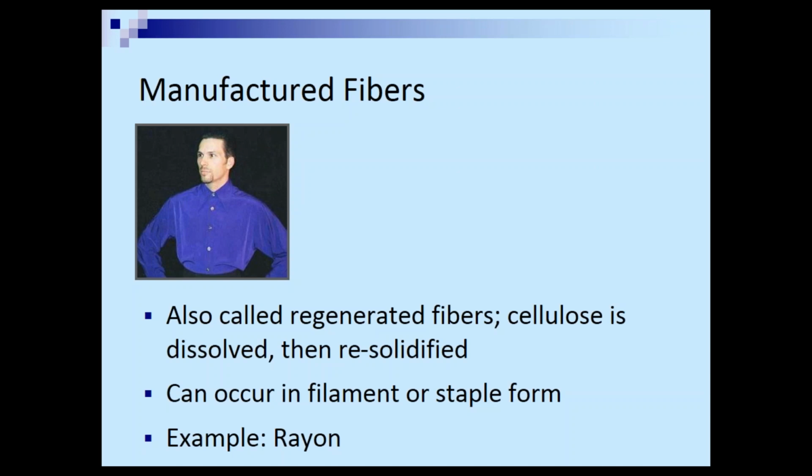Okay, so we went over natural fibers. Now we're going to go over manufactured fibers. Manufactured fibers and synthetic fibers are very similar. Manufactured fibers, another name is regenerated fibers, but I think I used manufactured fibers on the Quizzer exam. It's where you start with a natural material, cellulose, plant material, and then you dissolve it and re-solidify it in a controlled fashion where you're forming this, I guess, unnatural fiber.